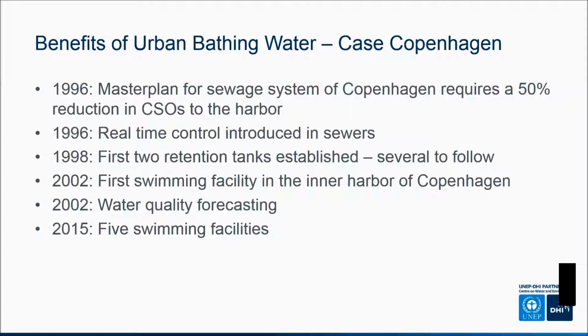And already in 1998, some very big retention tanks were established to reduce the overflows, and several others followed. In 2002, the first swimming facility in the inner harbour of Copenhagen was established, and along with that, we have used the DHI model to forecast the bathing water quality. For the time being, there are now 5 swimming facilities in the harbour of Copenhagen.